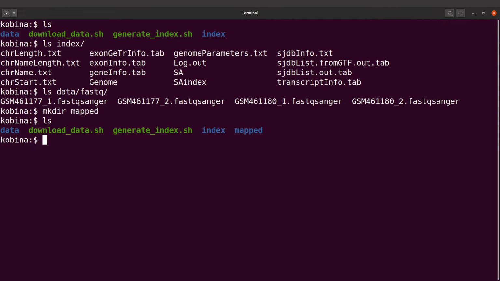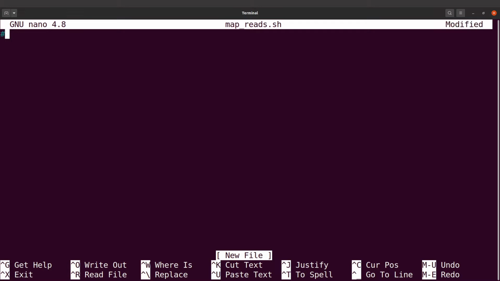Okay, we are on the terminal now, so I'll create a script. You should also take note that we are dealing with more than one sample. So we need to find a way to automate the mapping process. We need to find a way to make the script generic so that we can always factor in the different samples that we have. So I'll open the script. I'll say nano map_reads.sh. I'll start with my shebang line.